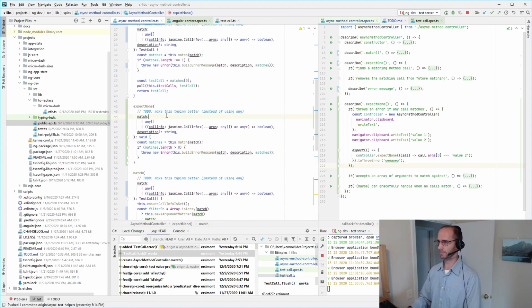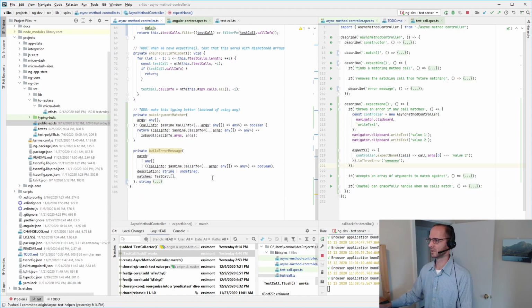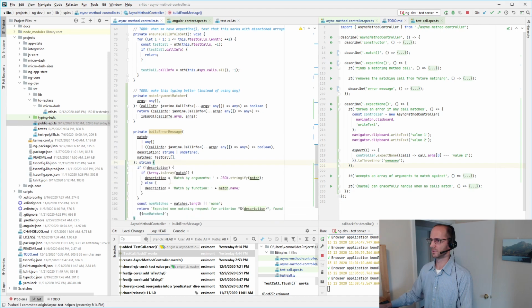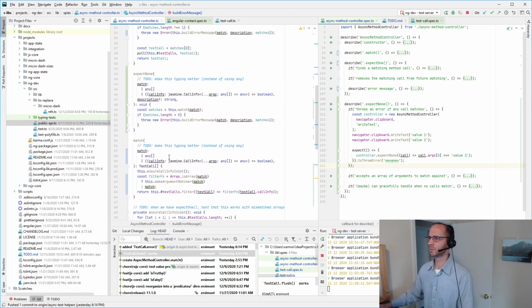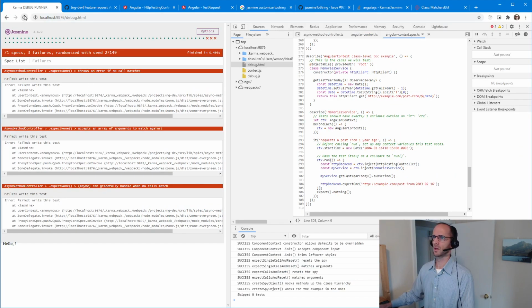Okay, that's feeling good. And I can see that we're going to have to tweak this build error message thing to, yeah, expected one matching request. We're going to have to tweak that message there. We'll see how that works when we get there.